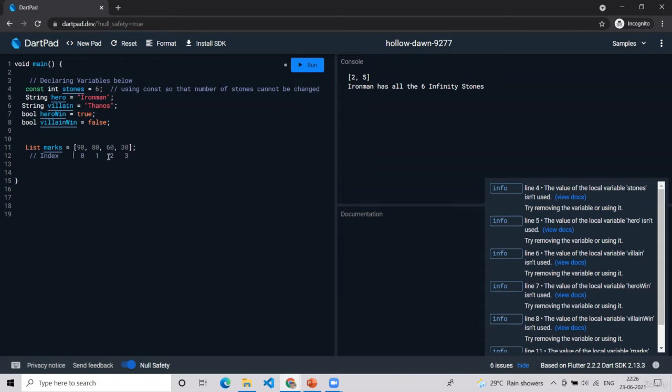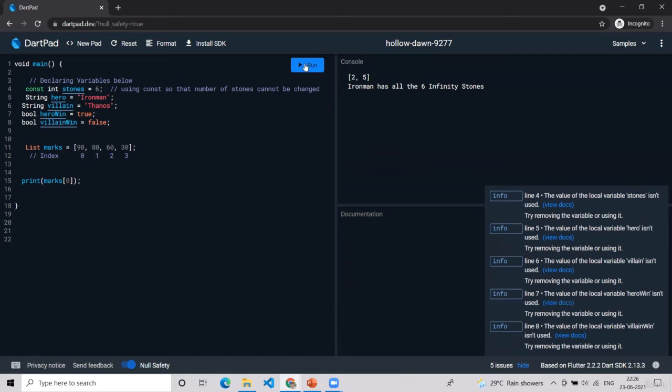Simply you can just say, suppose if I want to access this 90, I simply have to write print marks and the index position 0. Now let's run the program.